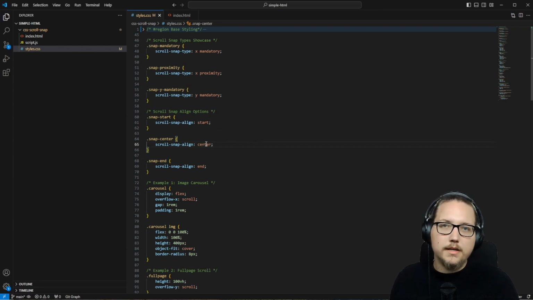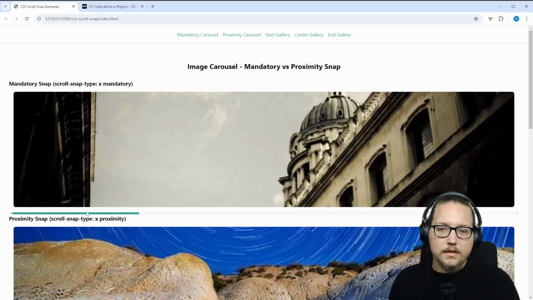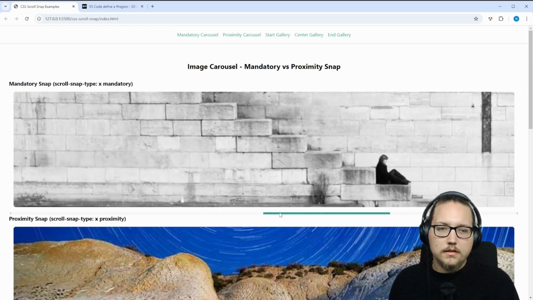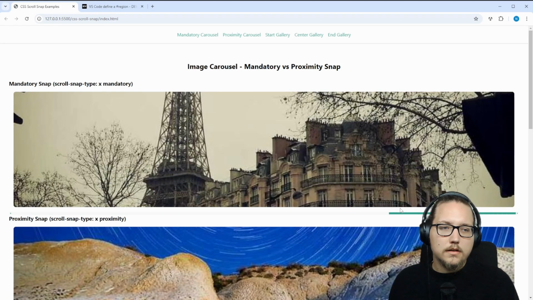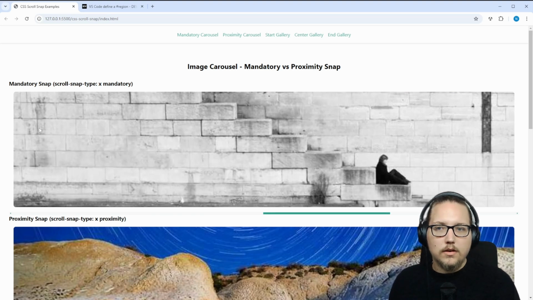And it also means that the scroll bar or the content has to be centered inside of its container, inside of the visible content. And this forces the container to be in a state where the center of this element is placed in the center of the viewport of this container.